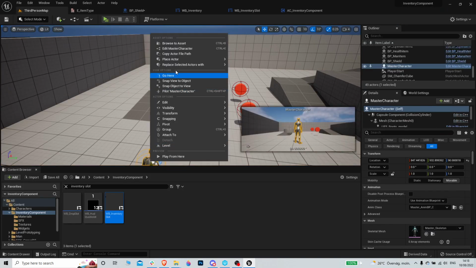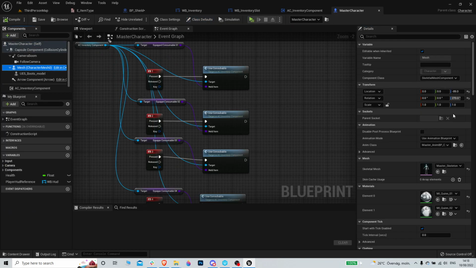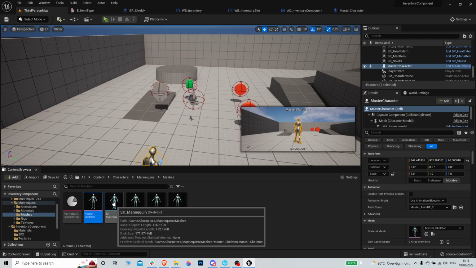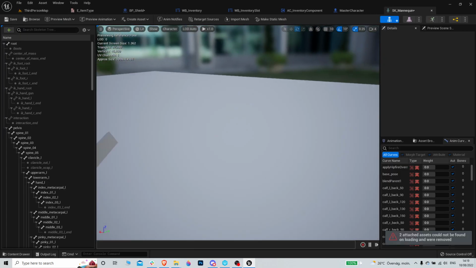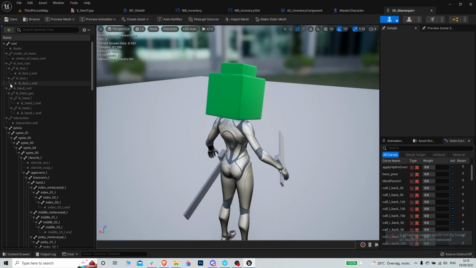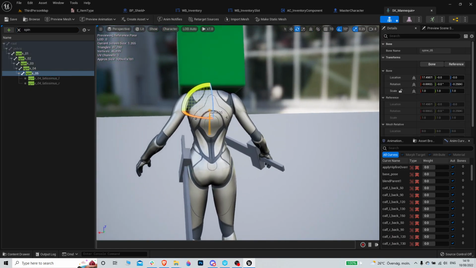So we go into our character, into our skeleton, and we're gonna do the shield on the back. So I'm gonna do spine 5, I think.